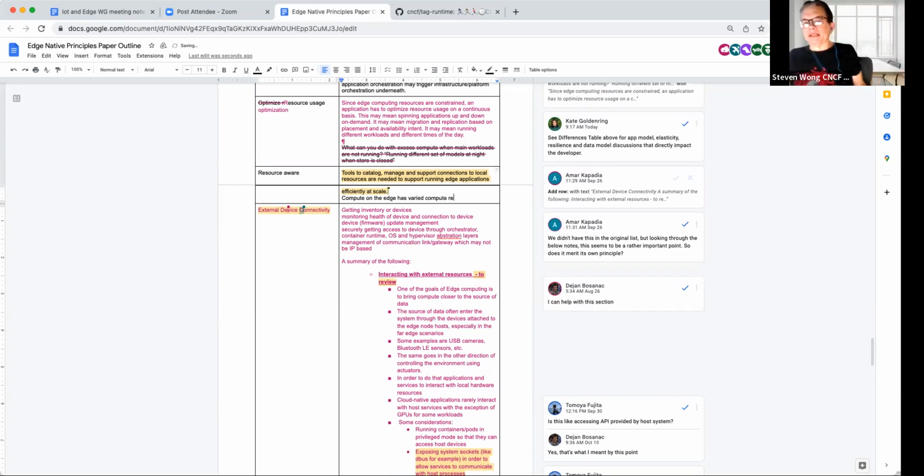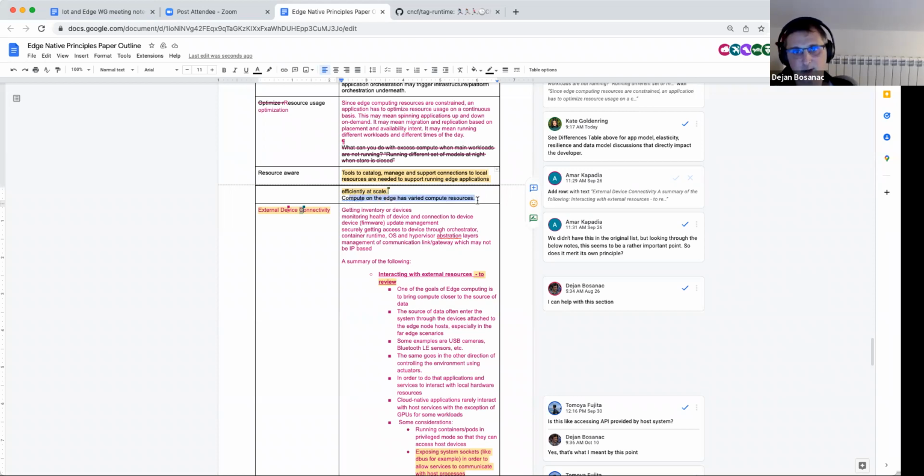I hate to throw this in a different direction, but I'll do it anyway, that maybe this isn't external device connectivity so much as management, which is broader than connectivity. Management would entail, to me, taking inventory of the devices, discovering them, maybe trying to keep their firmware updated. And that goes beyond connectivity. So what I originally thought is that management is an application already. So that's why we won't be covering it here.